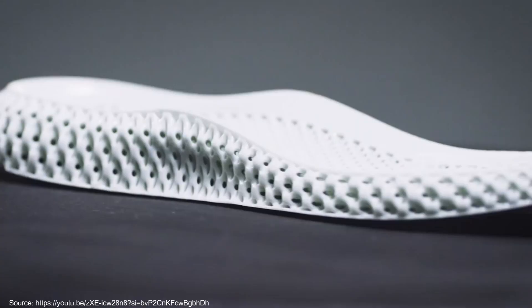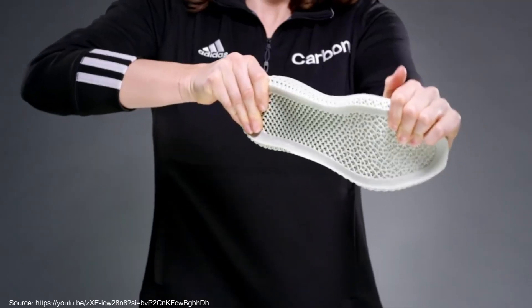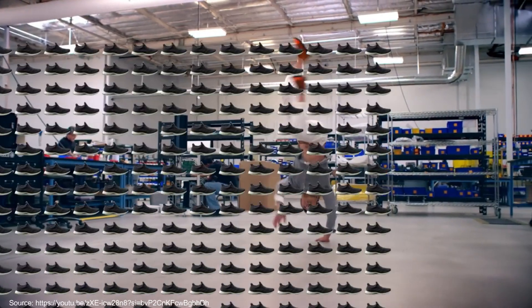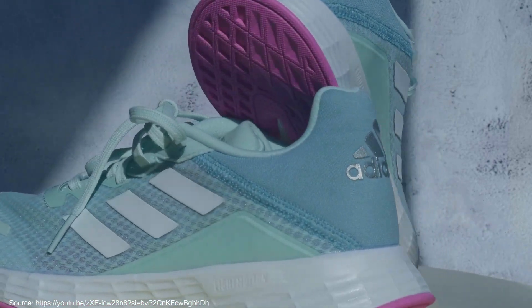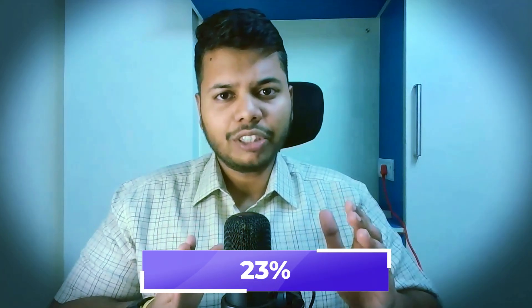Firstly, Adidas has used 4D printing technology to redesign running shoes using close to 18 years of real-world athletic performance data. Adidas designed this innovative running shoe to assist runners to move in just one direction — forward. The midsole is designed to transform vertical pressure into a horizontal force, reducing the braking force of runners by 15% and delivering 23% more cushioning than previous versions.